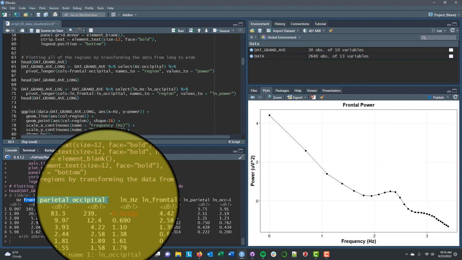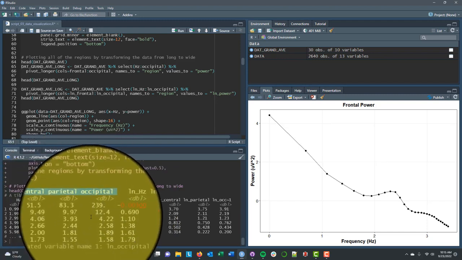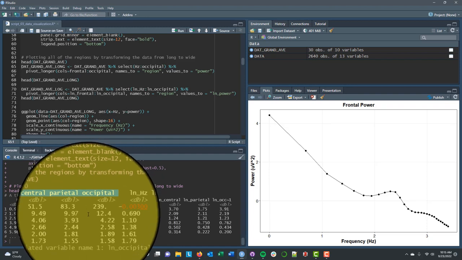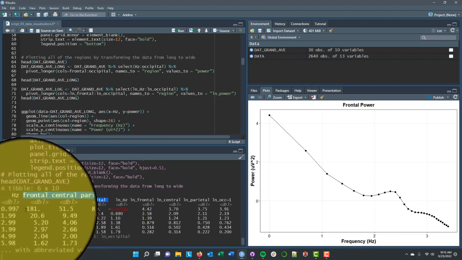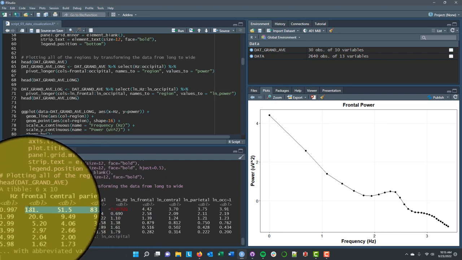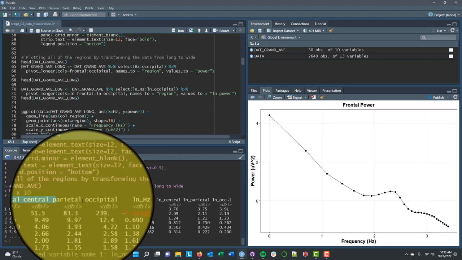In reality, though, frontal, central, parietal, and occipital are not the best names for these columns, because we're conflating two different variables when we put these into wide format and we have multiple columns for each of these regions. In reality, what each of these columns is showing is power, but the power varies by region.